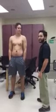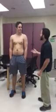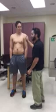Alright, my name is Ernest Vargas, and I'm going to be doing a couple of muscle length, manual muscle tests and range of motion for the thoracolumbar. So the first one I'm going to do is going to be a thoracolumbar lateral flexion. The patient here had his shirt off.